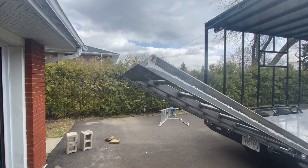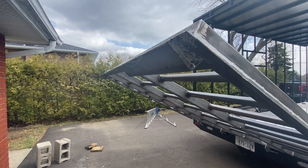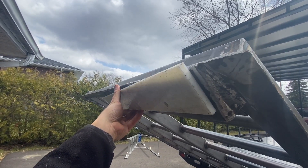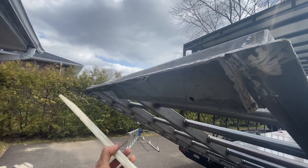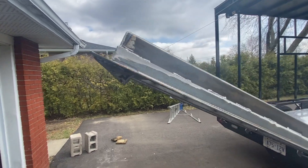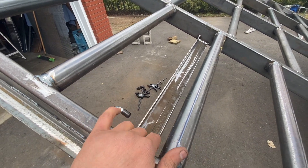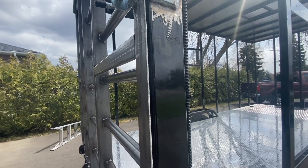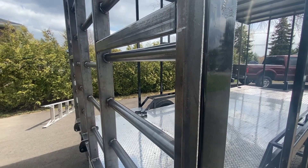The rear door is pretty much complete. The last thing I had to do was add a skid plate where it lands on the ground so it doesn't damage the driveway — I built it at a slight angle so it lays flat when it contacts the ground. I also added a handle for the outside, and the weather seal is just a piece of one-eighth angle. There's also a latch on the other side as well.